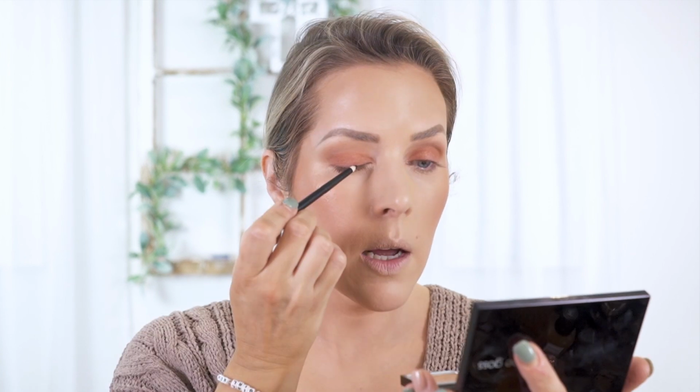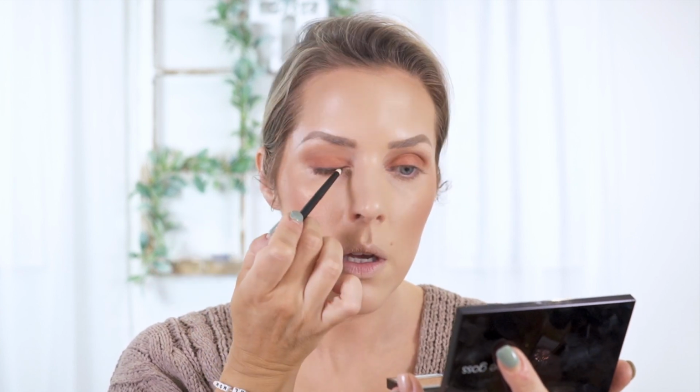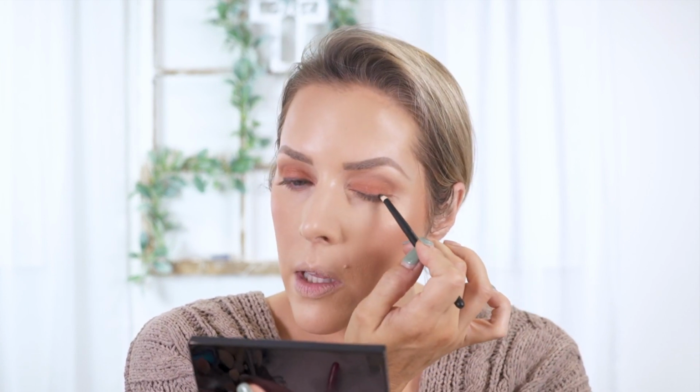I'm gonna take the Refer number 3 into this super matte black shadow, and I'm going to run that lightly on the lash line and see how I feel about the smoky liner effect. This is how I do all of my looks. I just think, let's just see how it ends up. Do I like it? Okay, well, if I don't, then I usually just wear it anyways and know not to do it again. If I really don't like it, then I'll take it off, but I don't remember the last time I did that.